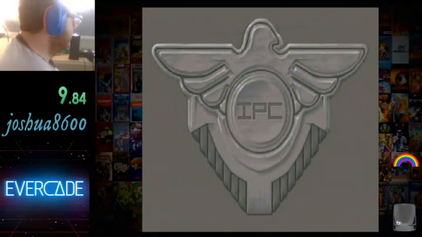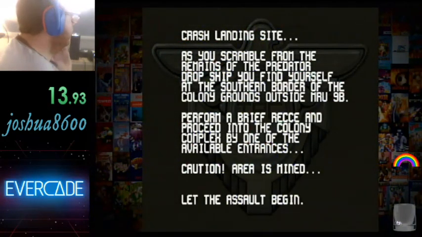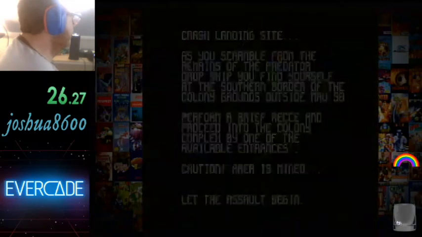Okay, IPC. Crash landing sites. You scramble from the remains of the Predator dropship. You find yourself in the southern border of the colony grounds. Form a brief recce, and proceed to the colony complex by one of the available entrances. Caution, area is mined. Let the assault begin.